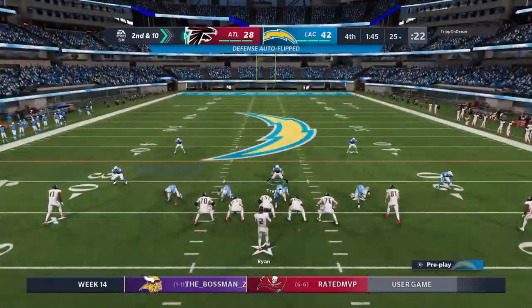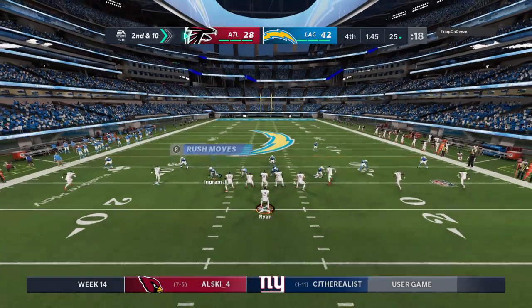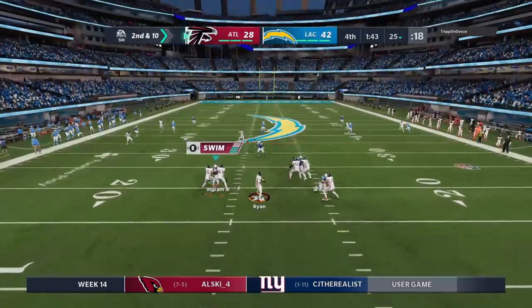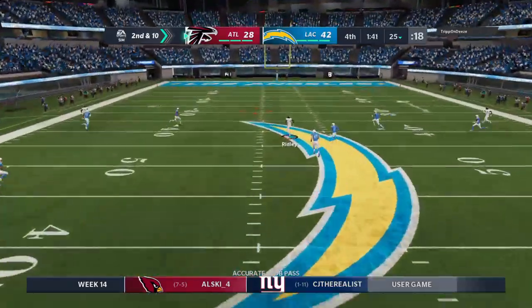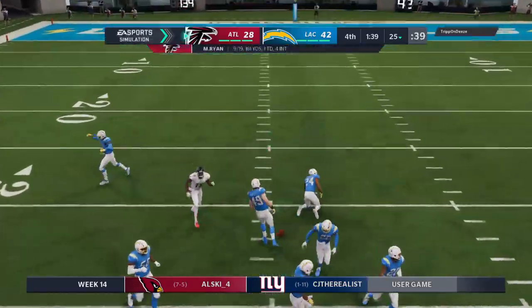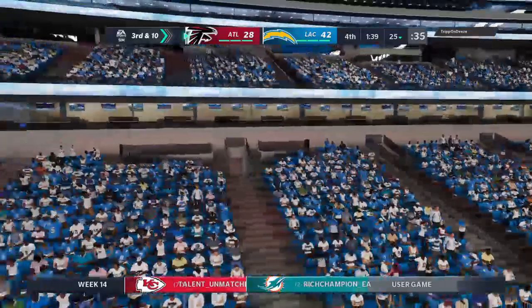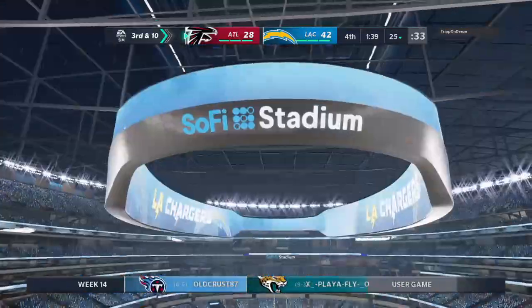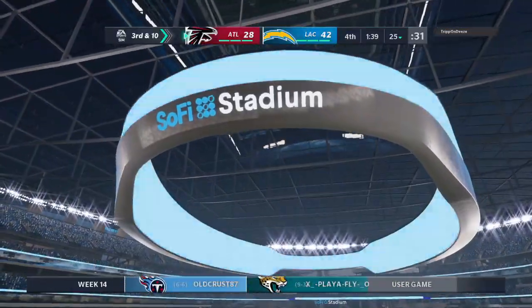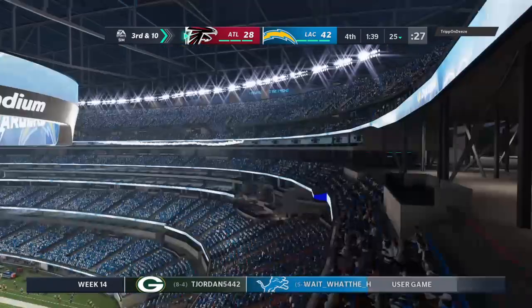An incomplete pass leads to second and 10 from the 25. To throw again, Ryan. Now a desperation throw deep downfield. That's incomplete. Nearly another pick. My goodness. They're down two scores, and they need a quick one to try and get back into this one. That was one way to try and get it done. Unsuccessful in the attempt, but they have no choice but to keep trying.